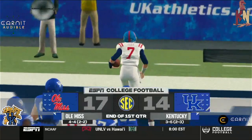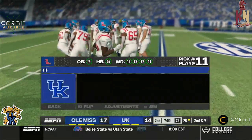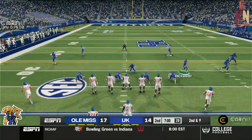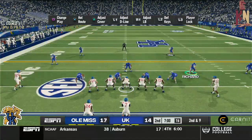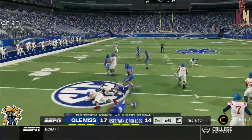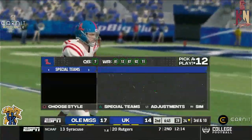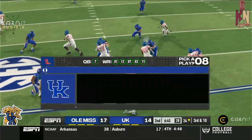The scoreboard lit up in that first 15 minutes. The Rebels lead 17-14. Nice little back and forth action now here in the second quarter. Ole Miss has a 3-point lead. The halfback with a carry. And he is drilled at the 24. They couldn't get back to the line of scrimmage on that one. I don't think they did a very good job of selling the pass. The defense was able to read the play and come right in there and make a nice stop.